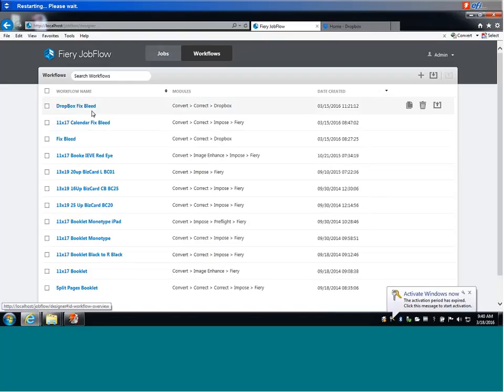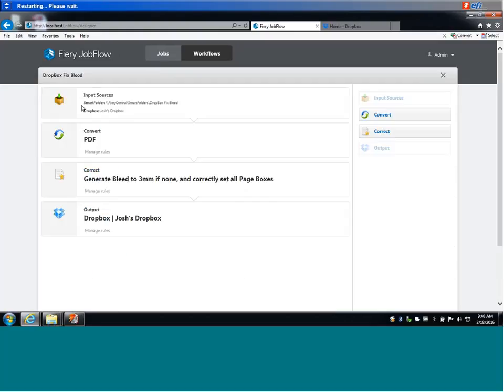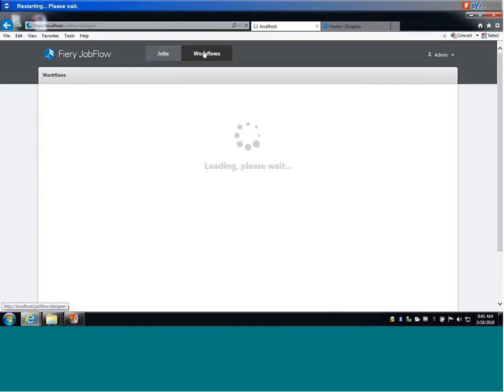And let me show you how I can do that. I'm going to take that one file that didn't have any bleed, and I'm going to show you this file here. You can see it says Dropbox Fix Bleed. Any file that I have, whether it's a Word, PowerPoint or Excel, first off, it's going to convert it to a print-ready PDF. It's then going to check to see if there are bleed boxes in that file. If not, it's going to add bleed, and then send the file back to a Dropbox account where somebody can review it. And if I click on this, I can see this workflow right here. This is what I'm going to walk you through.